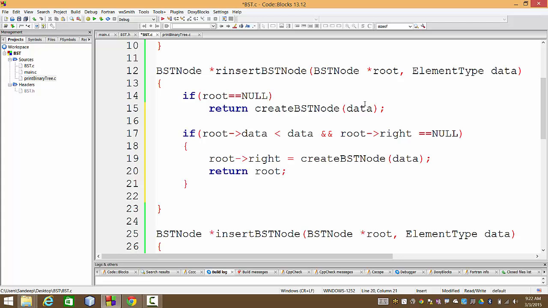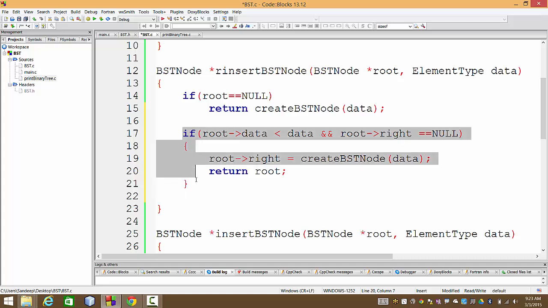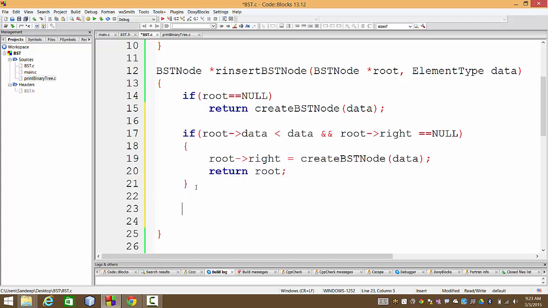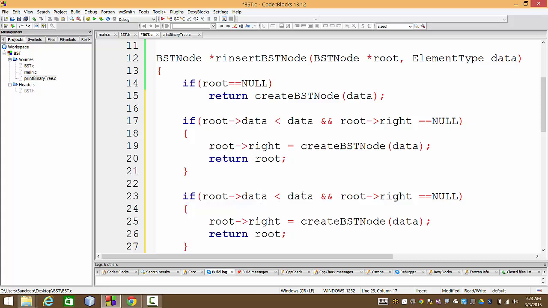This is clear that we have inserted in the right, because in recursion we know the answer in this case also, we are 100% sure. Even if this condition is not true, we check the other condition. If root of data is greater than data and root of left is null, then we can insert it as a left child. This case also we are sure. In all other cases we are not sure, because we don't know how many levels to go down.